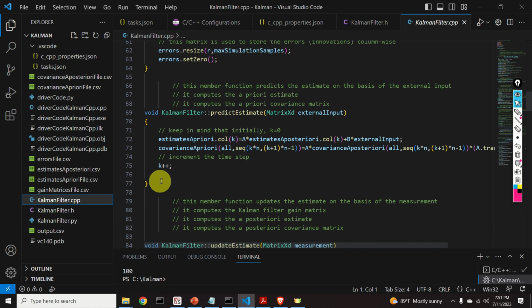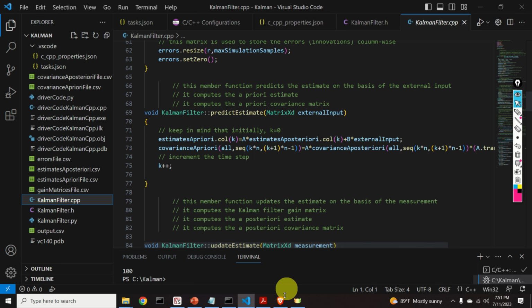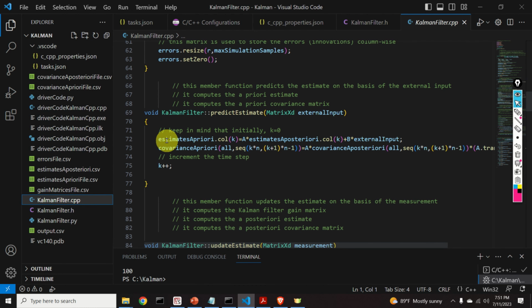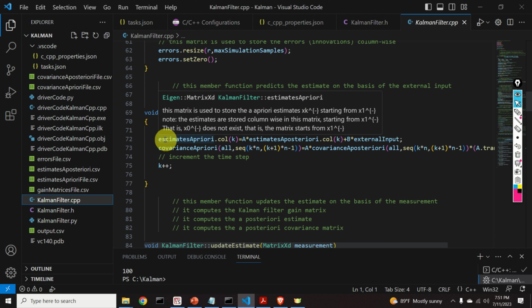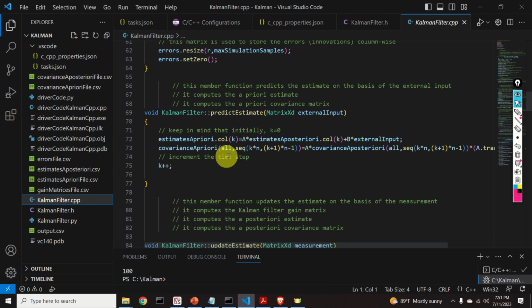Here's the function. The function is relatively simple. The input argument is the external input, that is, it's the input uk-1, and this function computes the a priori estimate for the time step k, and it computes the a priori covariance matrix for the time step k. You can see over here the beauty of the Eigen C++ matrix library.